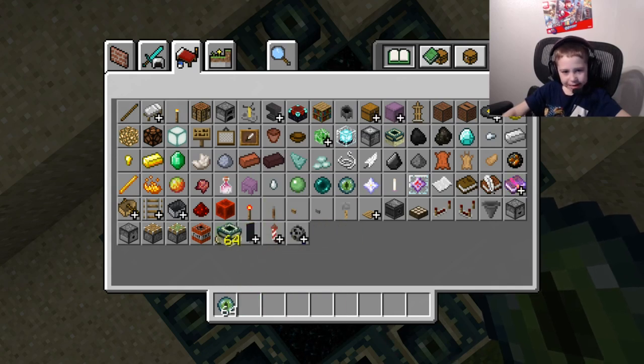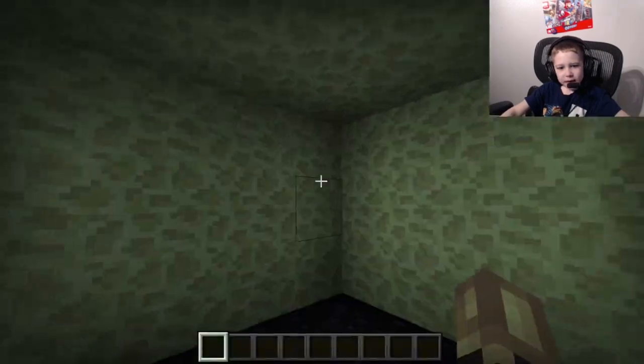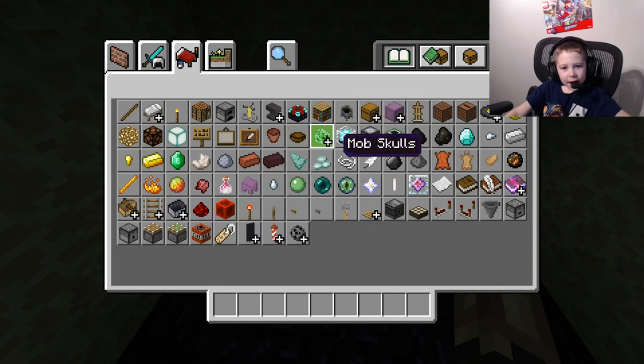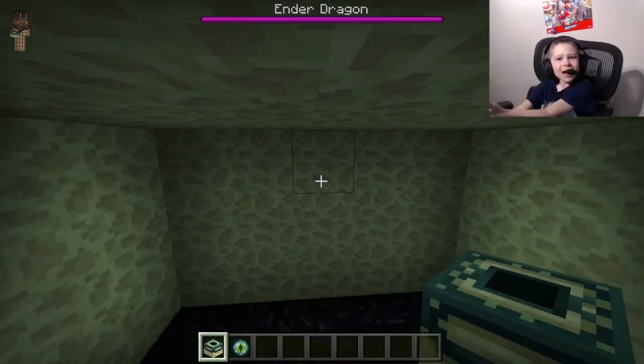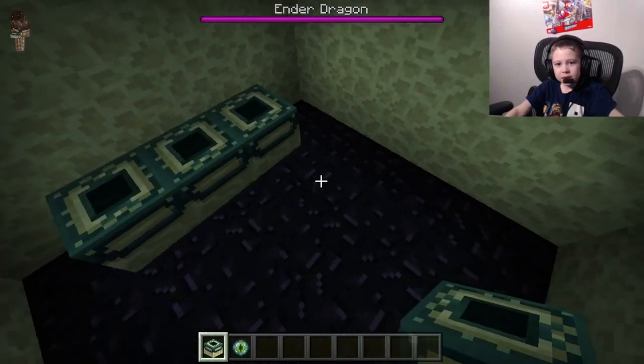That's what you get from that. Do you want to see what's in there? I got more time for it. Oh, this is where I get to some other kind of time. Now let's make a portal out. You guys can see Ender Dragon up there. You can't spawn any of those.